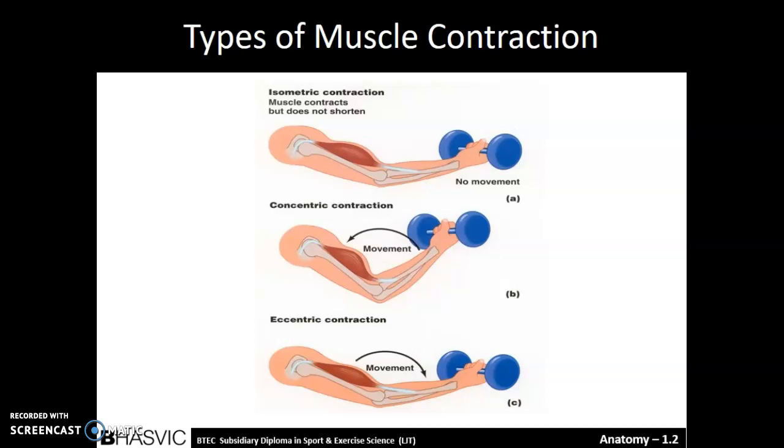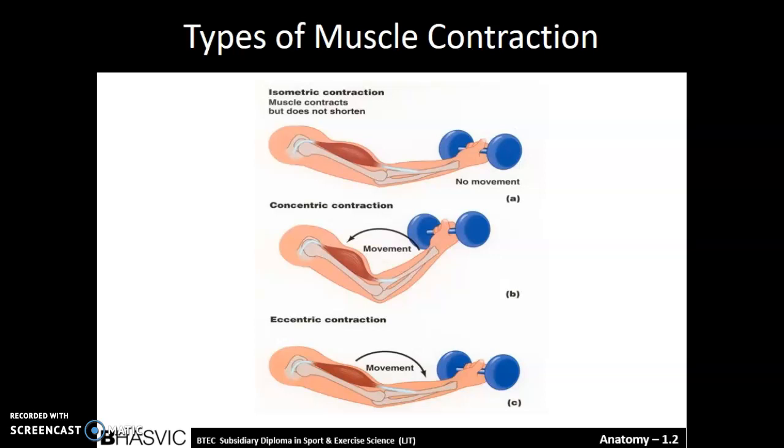This is where the muscle lengthens when contracting. This process will be in place when perhaps extending your arm whilst doing a bicep curl. This is known to be the complete opposite of concentric contraction, as you won't have more force than gravity and weight in order to pull up the object.